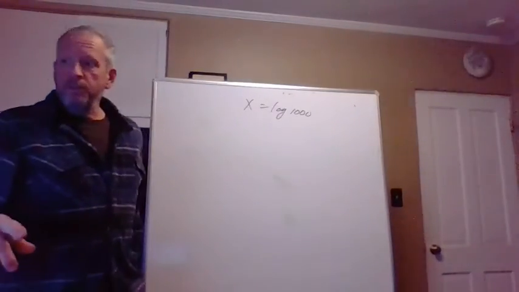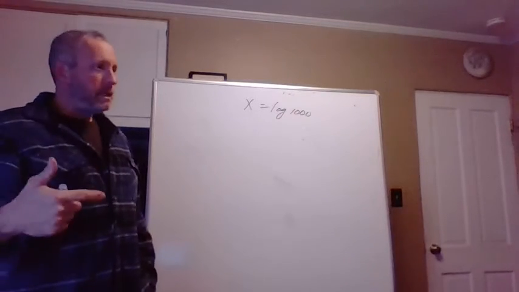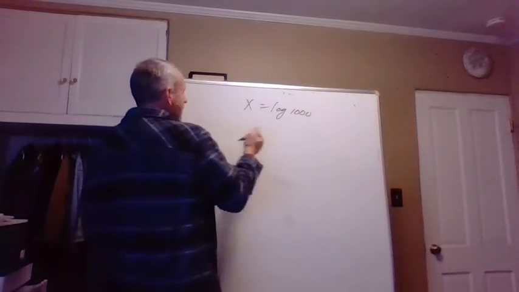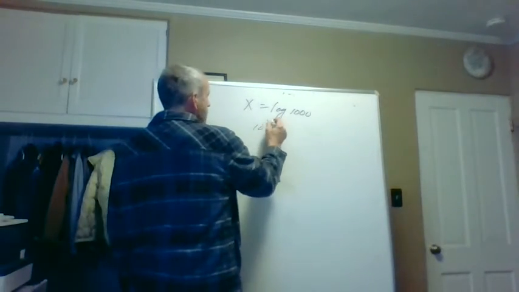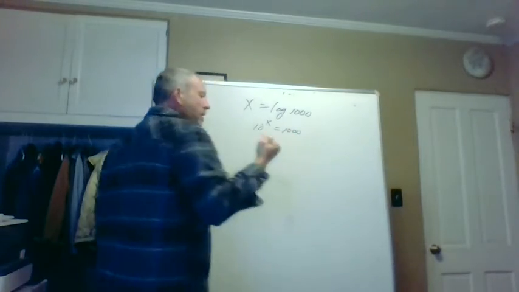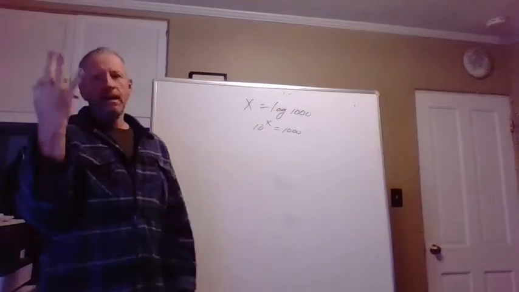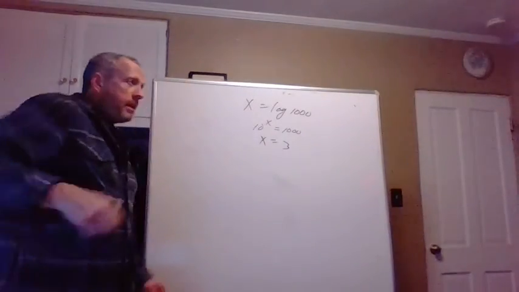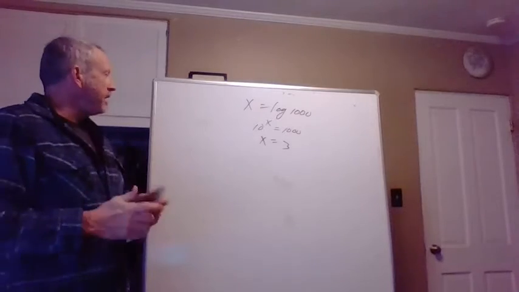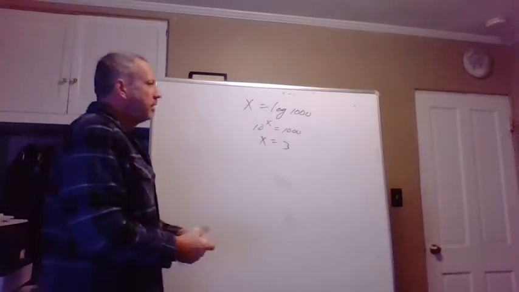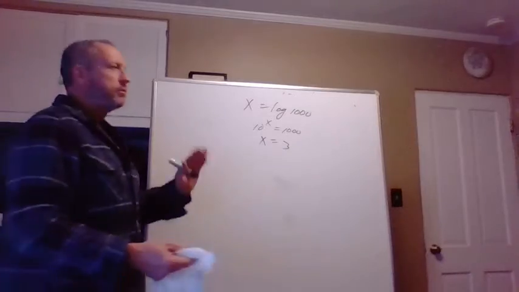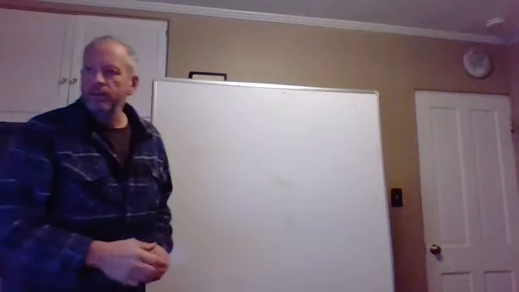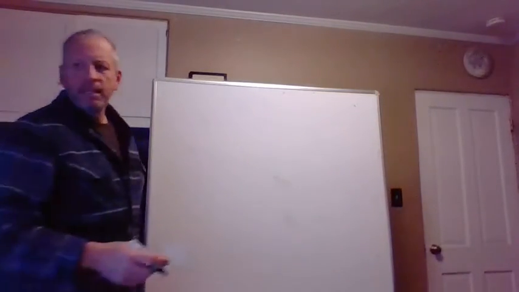Oh, and my hint was if you're using a calculator, you're probably doing them wrong. What that meant is I was choosing really nice numbers. So if you use the definition of a logarithm, this is 10 to the x equals 1,000. Well, 10 times 10 is 100, times 10 is 1,000. Boom, 3. So x is 3. And that's what I meant. Really no calculator required. It would be actually weird to use a calculator. You can, and you'll get the right answer, but it would make me wonder if you don't understand what's going on if you use a calculator. Now, the next one is a natural logarithm of e to the power of 3.